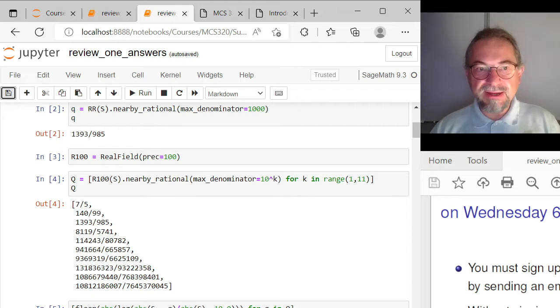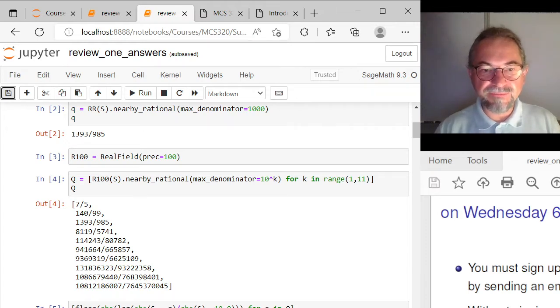So, in essence, you will get already a lot of credit if you know how to use the nearby rational command, correct? If you know the list comprehension, so much better. But then there are the issues with setting the precision. You will see that if you do not set the precision, you will see here 16, 16, 16.